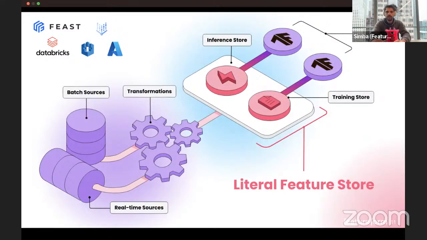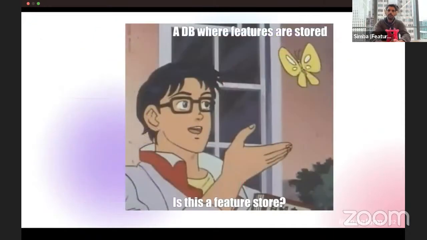They've taken that approach because a lot of cloud companies, when they want to release a product, kind of copy the biggest open source player, and they just copy the exact same architecture. It's common. And so in this situation, they kind of mimicked Feast. So this is what we call the literal feature store. The reason I call it that is if you just hear feature store, you think, oh, it must be a database where features are stored. But we don't really think of it that way.